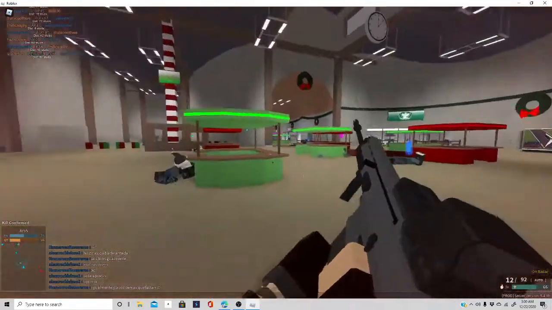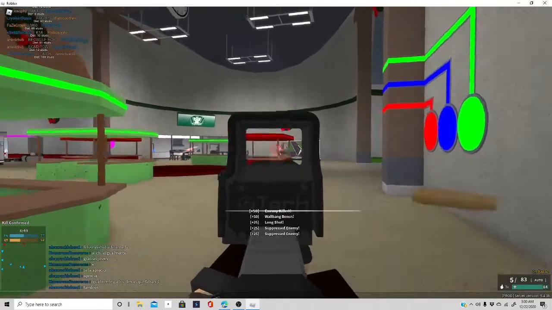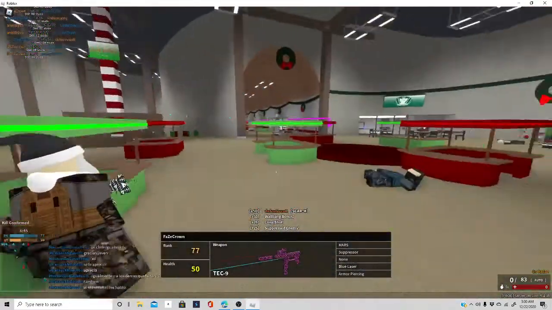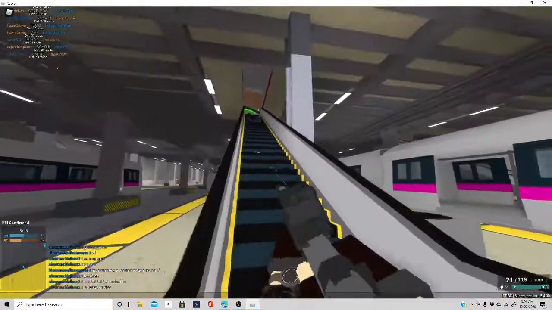I don't know why, but okay, I don't want to go around that corner because they're gonna just shred me. Yep, of course. He comes around that corner right when I reload. That's why you need more ammo on this gun. It's so annoying. But I just hope we can rank up on this video.